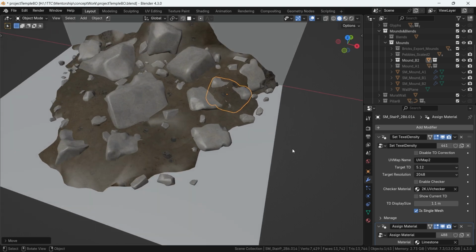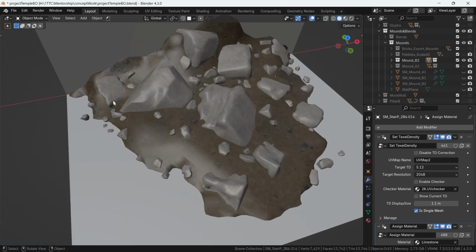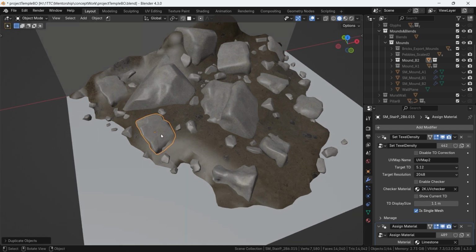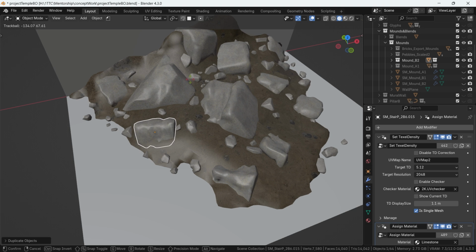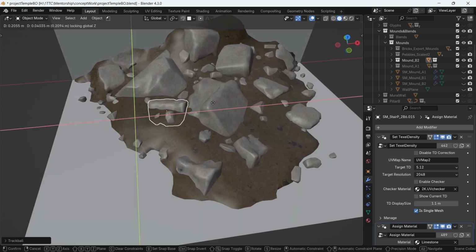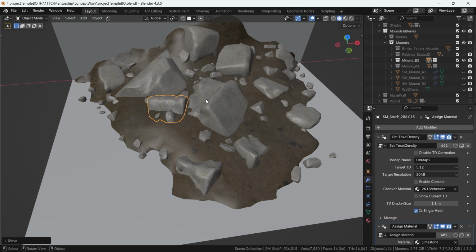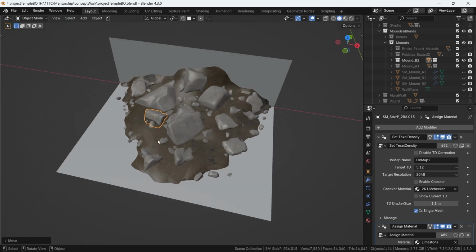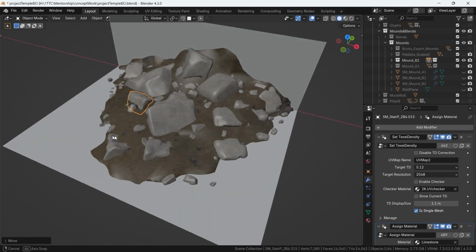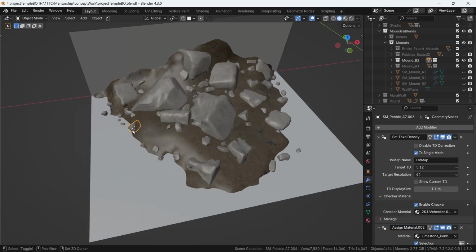Placing it somewhere like that, and maybe this other one, duplicating it, bringing it somewhere closer up, and maybe rotating it a bit. Bring it closer to the center so that we have the bigger pieces at the center, and then fan out with the smaller pieces, and maybe take a few smaller ones and bring them forward.